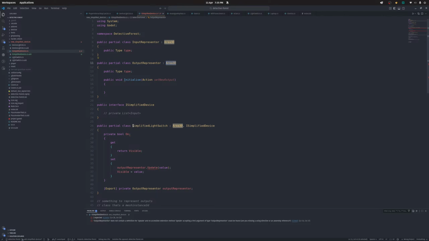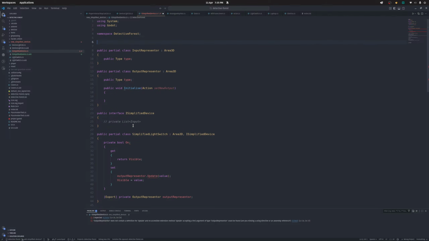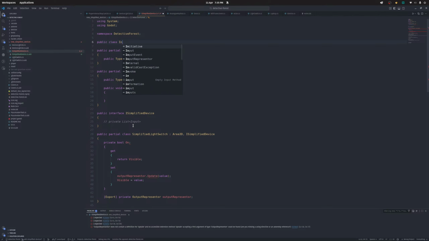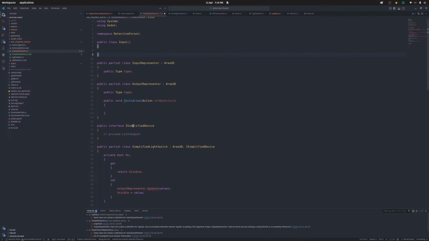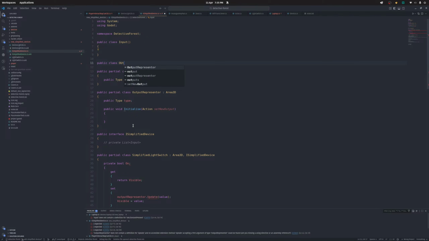And I think this is annoying. Yes, I agree. There should be some plain classes here. And they should take in something, which I don't really know at the moment what it should be. And there should be a public class output as well.